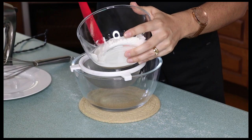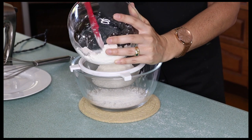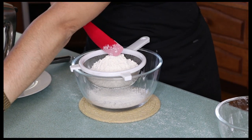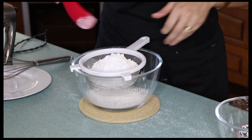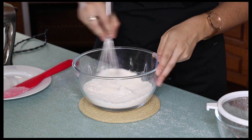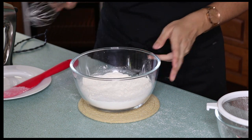So next, I'm going to sift 1 cup of plain flour into a large bowl. And to this, I'm also going to add 2 teaspoons of baking powder. So here's my baking powder. Put that in there as well. And we're going to sift both of these ingredients together. Now, once I've sifted this, I also like to use my whisk to give it another good mix, just making sure that that baking powder is mixed in thoroughly with that plain flour, and that should be good to go.